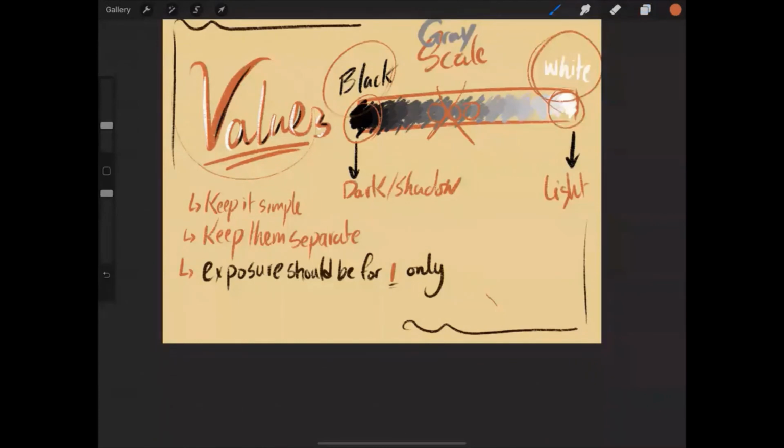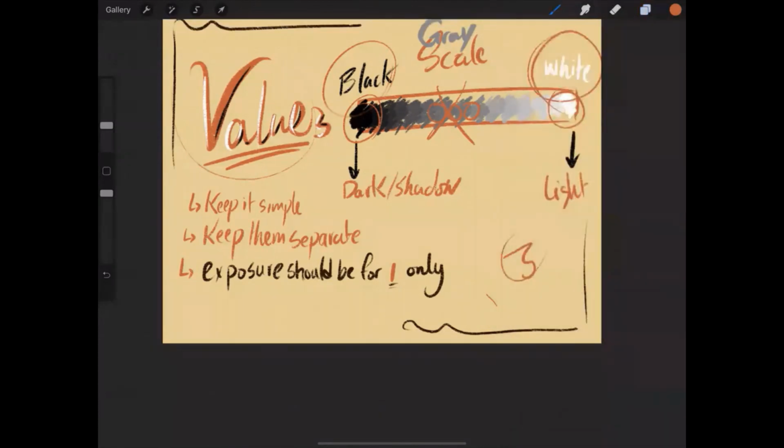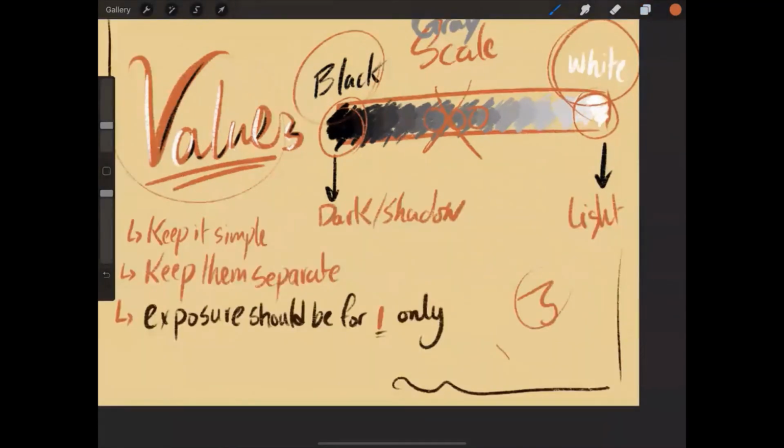Now, there is something interesting about this, and mostly I would advise you to keep it at 3 values. Yeah, I would advise you to keep it at 3 values. Why? Because that is basically enough for you to represent light, shadow, and the form shadow. So where does the form shadow come in? If you remember, try to pick it as close as to the white.